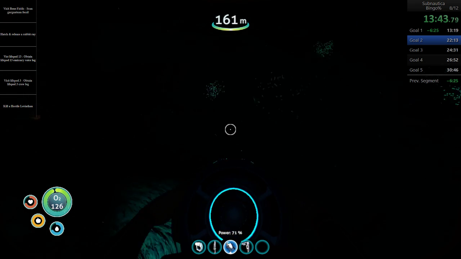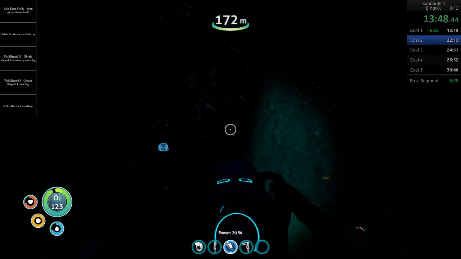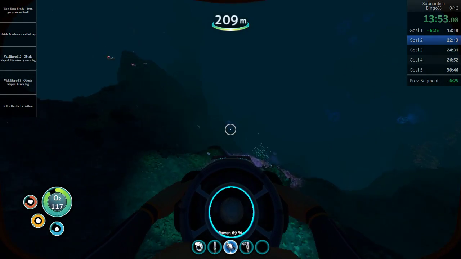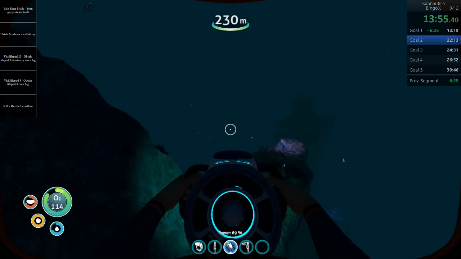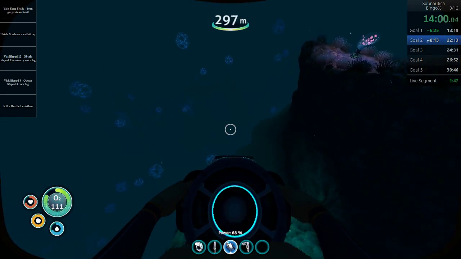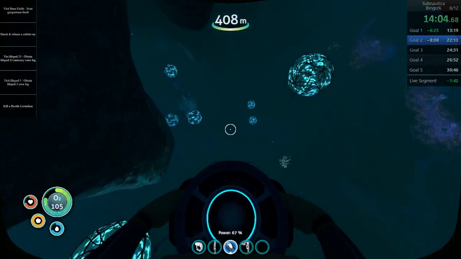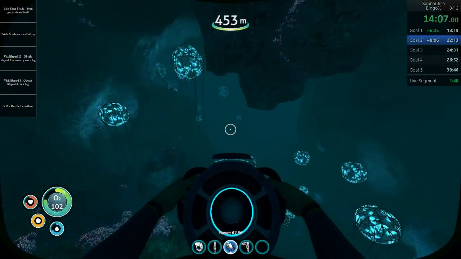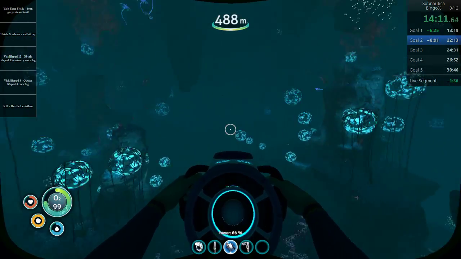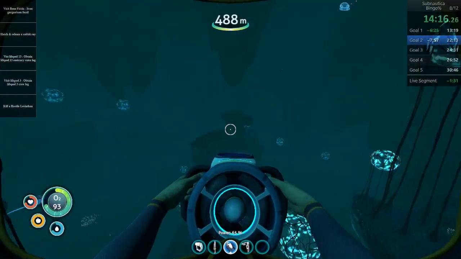Where am I? I'm in the sparse reef. I don't want to be in the sparse reef, I want to be in the grand reef. There we go. Down here somewhere is the aperture, so I can go to the deep reef. Where is the structure? Was that it over there? Yes, good.